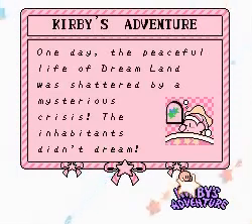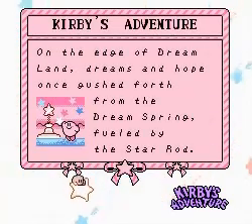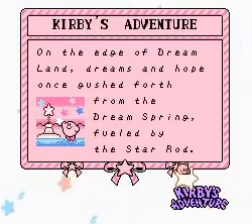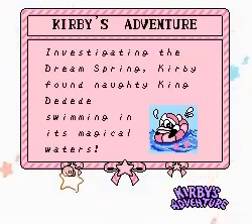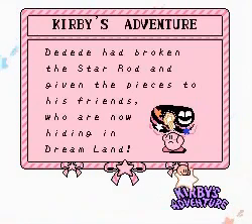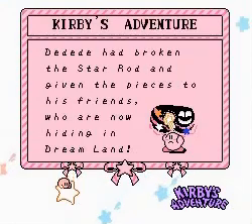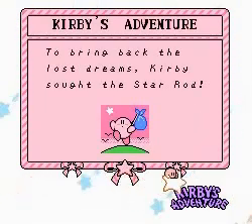One day, the peaceful life of Dreamland was shattered by a mysterious crisis. The inhabitants didn't dream. On the edge of Dreamland, energy and hope gush forth from the dream screen, fueled by the Star Rod. Investigating the dream screen, Kirby found Naughty King Dedede swimming in the magical waters. Dedede had broken the Star Rod and given the pieces to his friends, who are now hiding in Dreamland. To bring back the lost dreams, Kirby sought the Star Rod.